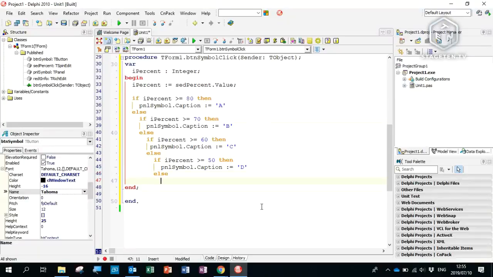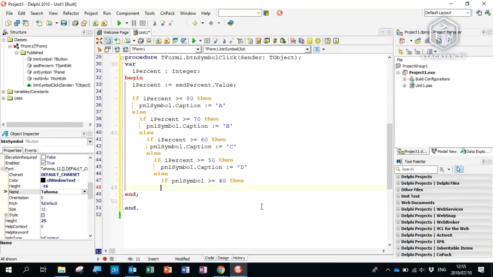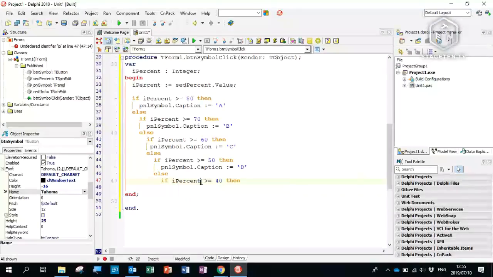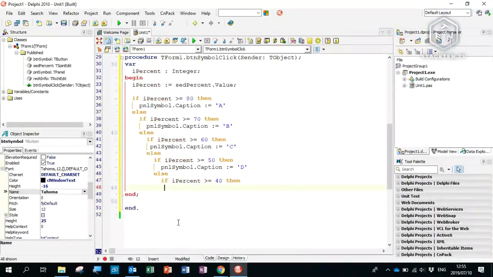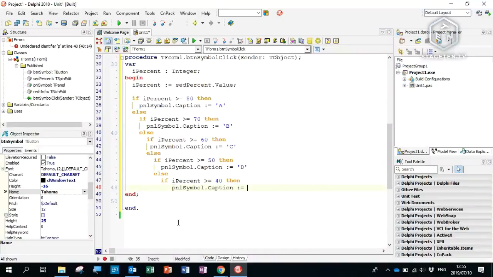Else, if percent greater than or equal to 40, then panel symbol caption assigned to E, and then the final else.